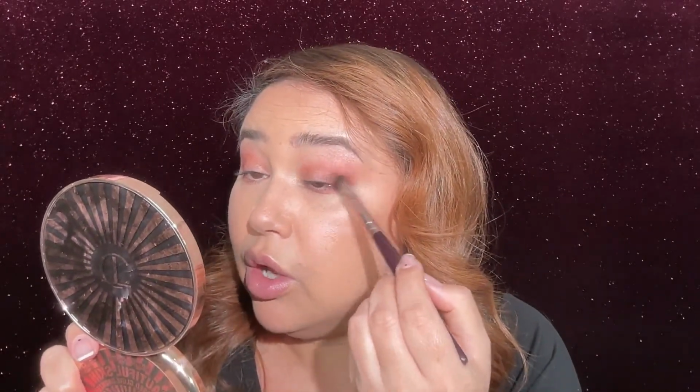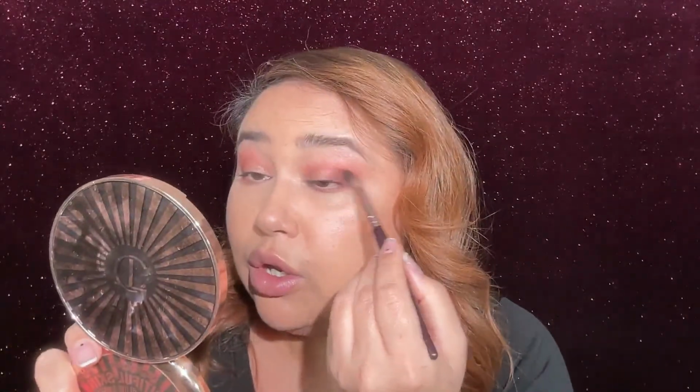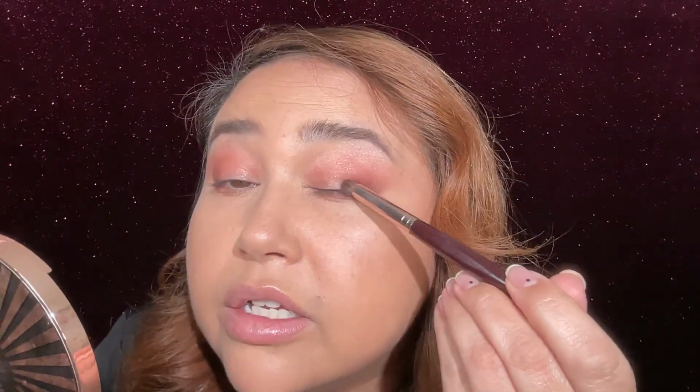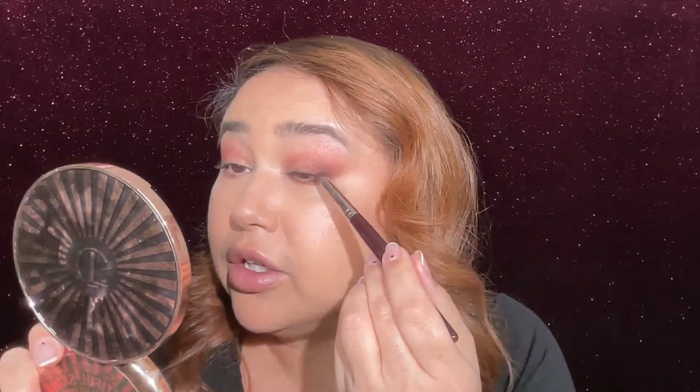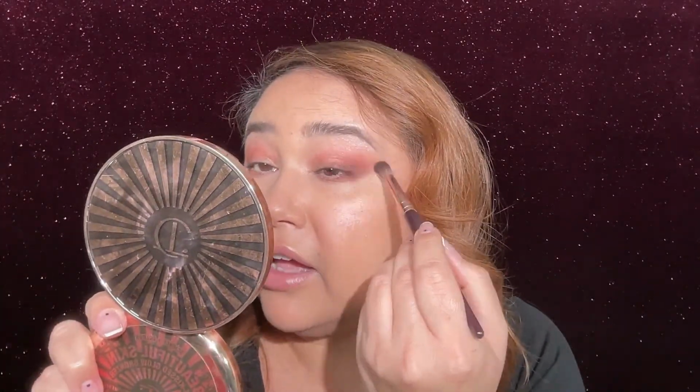And here's where you can go as dark as you want. If you're scared of intensity, then you do not have to go super dark with this. You can also use that smudger brush and just line this along your lash line. Let me show you, to kind of create more of like an eyeliner effect. So I'm just using that smudger brush, and you can kind of tap it along. Actually, let's put a little bit on the bottom too, to really just give more of like a diffused eyeliner look. So tapping, tapping, tapping. And again, I'm just sort of focusing this on the outside corner.